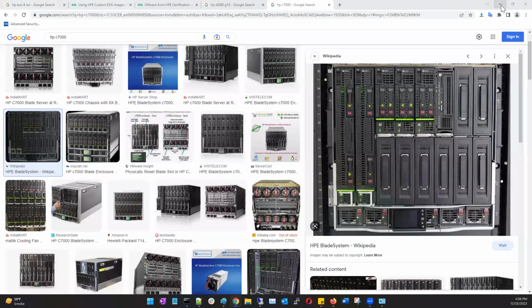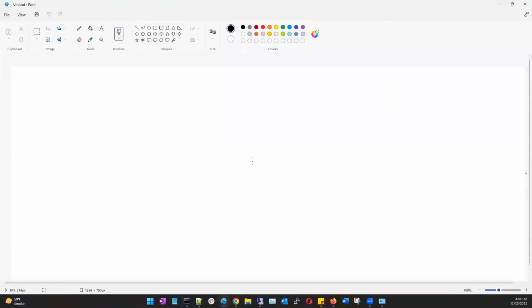Now, let me give you an example of ESXi on how it works. For example, I give you a laptop, an HP laptop. And on this HP laptop, let's say that you installed Windows or Linux, whichever one is your favorite operating system. There is a hard drive on this HP laptop.